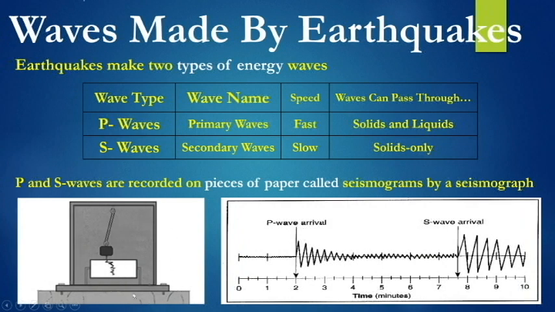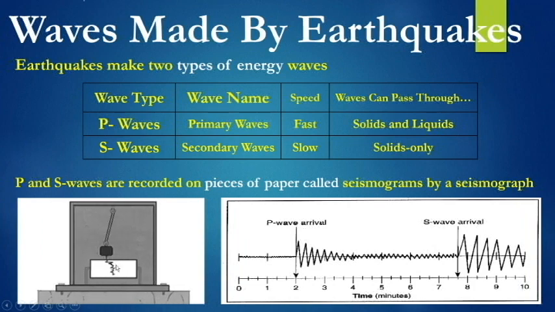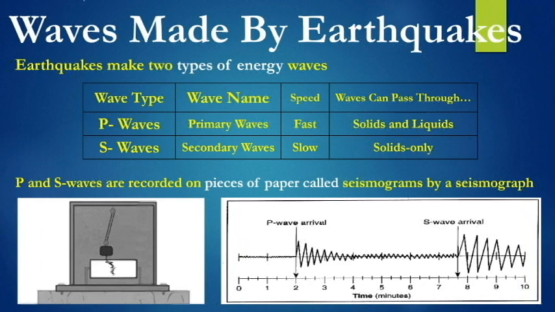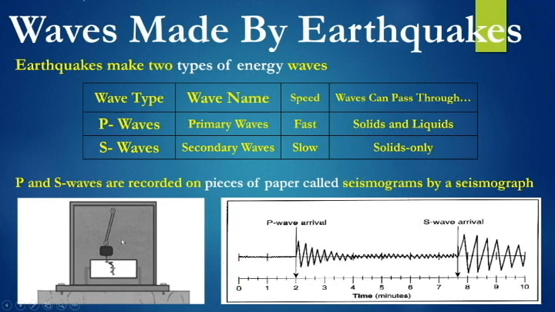On a seismograph. So this is an actual machine that's bolted into the earth. And as the ground shakes, the machine itself shakes. And you can see this little needle point here. It's got a little pen on there, pen or pencil. And it records the back and forth. It records the shaking as a squiggly line. And that squiggly line is right here. It's called a seismogram. So a seismograph records a seismogram.